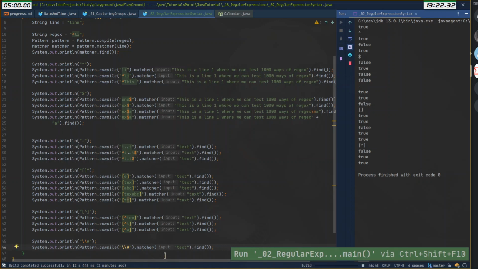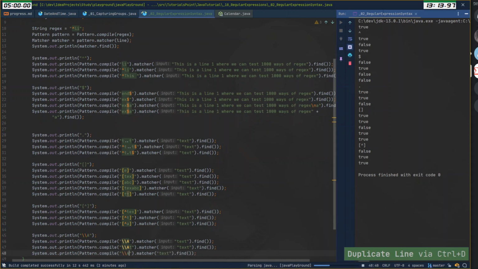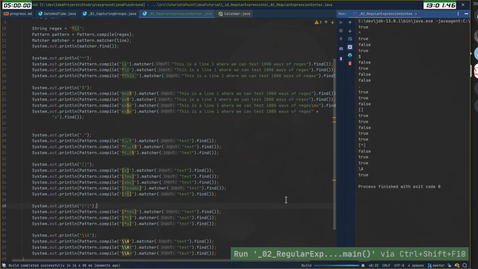That is the beginning of the string. So this should be true, T. If I do this, this should be true T as well. And if I do this, this should be falsy. I think. A true. And then I should get true and then false. True, true, false. If I understand it correctly.